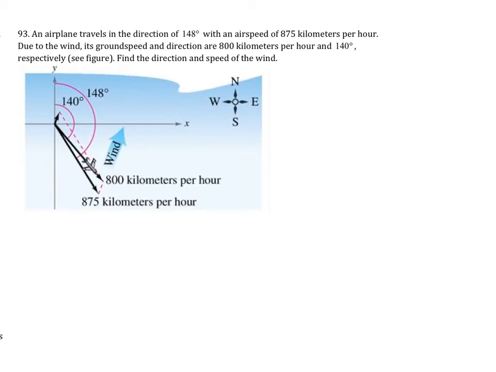Let's talk about airspeed first. Airspeed is without the wind, that's what airspeed is. We know the magnitude, and I'm going to call the airspeed U. The magnitude of U is going to be 875 kilometers per hour.